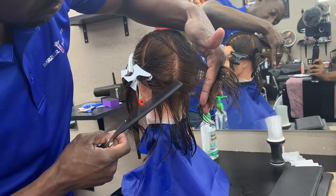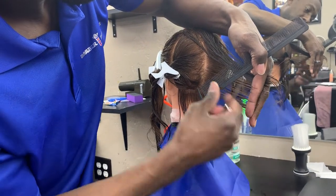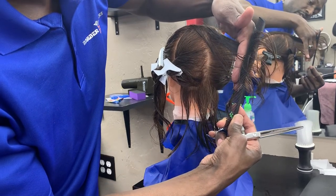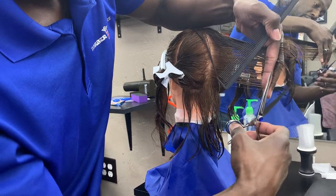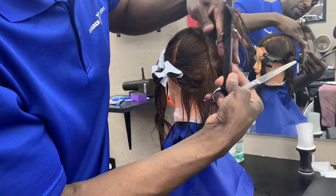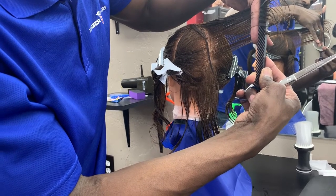But make sure you're coming directly out from where the hair grows. It's very important, especially when you're establishing this guideline. Take that part out and keep a piece of your guide. Work your way up. Coming straight out from where the hair grows, all the way out to the guideline. Take a piece of that out, keep a piece of your guide with you, recomb it, and redirect and project. Reproject the proper angle based on the growth of the hair.